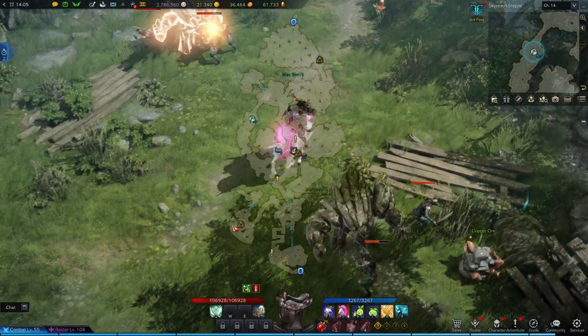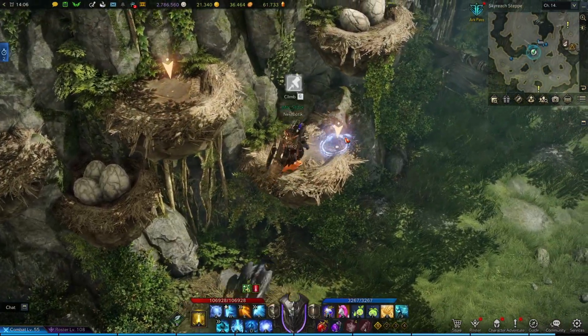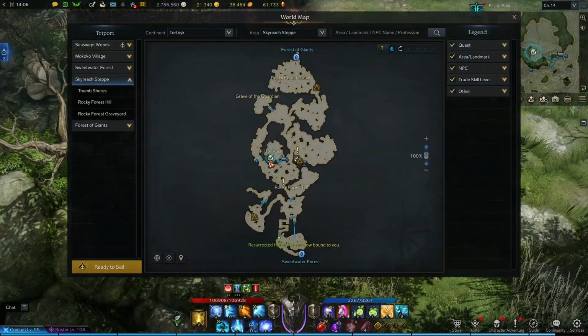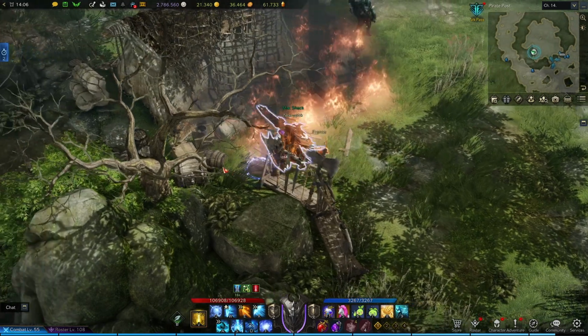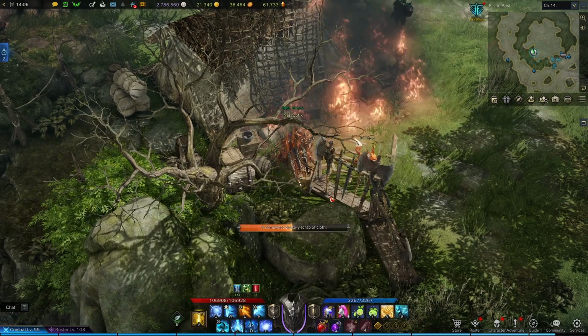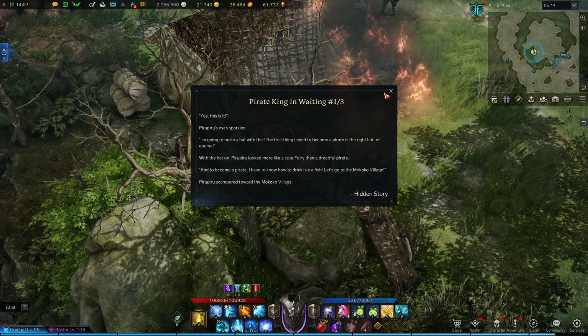Now we'll follow this path all the way down, and we'll climb up the arrows here at the end of the path, so that we can make our way to this part of the pirate post. And beside these burning crates, if we tuck ourselves right here, we'll find an investigate option, and this will start the Pirate King in Waiting hidden story.